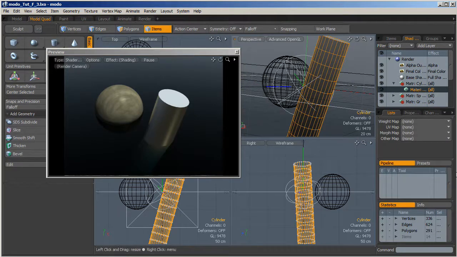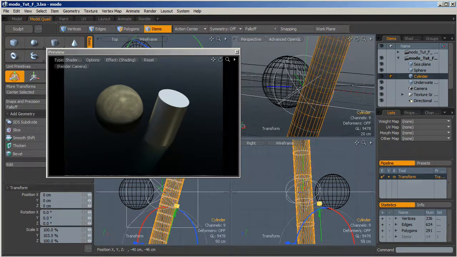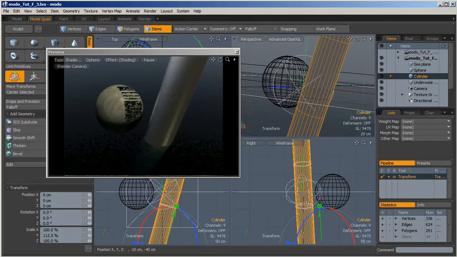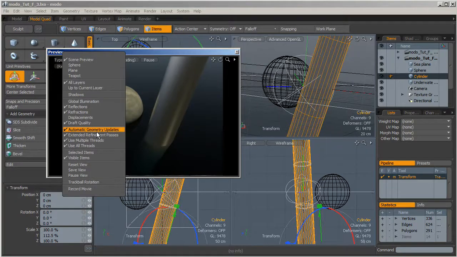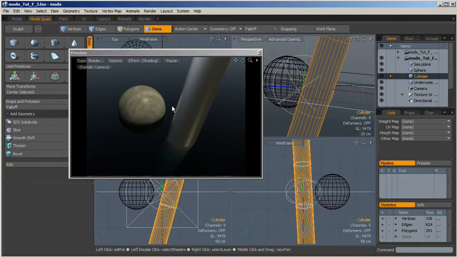So you can work on the scene changing the actual geometry, but you cannot change the polygon structure of the geometry. And then we have the extended refinement passes. This option is telling the preview viewport to continue working on the rendering also when all the pixels are rendered.